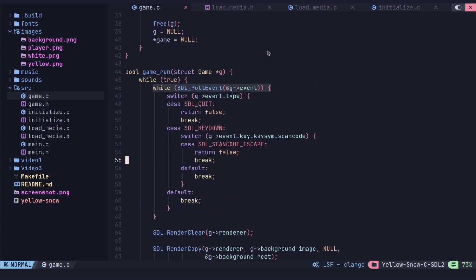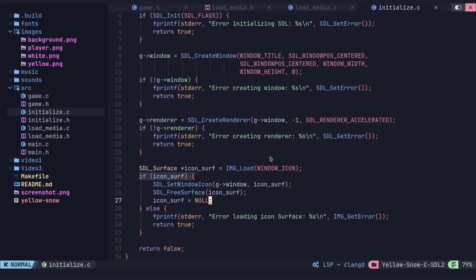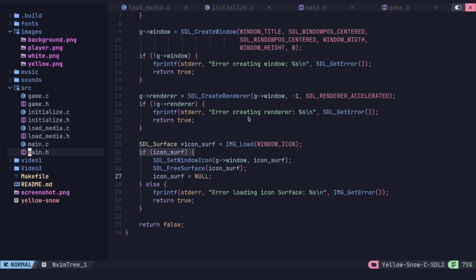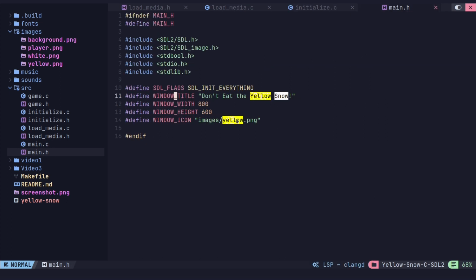And in the initialization, we have loaded an icon surface, and if it was successful, we're setting it and we're freeing it and setting it to null. And if it failed, we are bailing out with our error code, and the image that we're loading is being set here as a kind of global pound define right here.